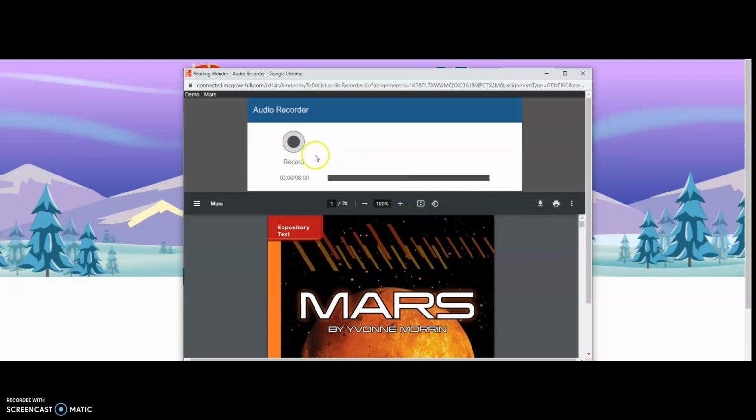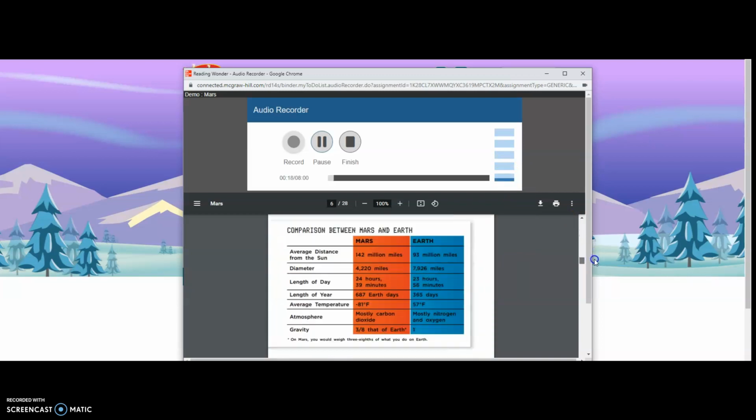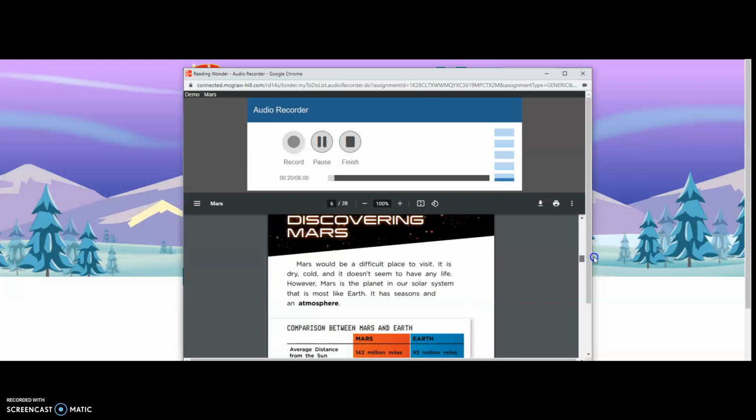And what you would do then is you would press record. Now you press record and you'll see that there is a line that's showing that there's an audio level that's showing that your recording is going through. If you don't have that audio level, then there's obviously something wrong with your mic. Now, you will see that it's counting down, so I would go straight over to chapter 1 and then I'd start reading. And it says Discovering Mars.